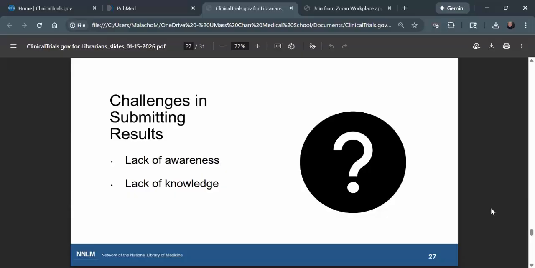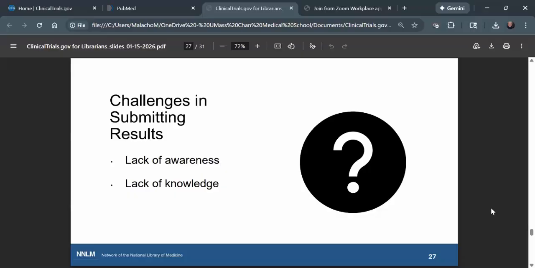But one of the biggest motivations for a lot of data submitters is actually the possibility that they might not be able to publish. So I apologize, I can't recall if you hit on this already, but the ICMJE, or International Committee of Medical Journal Editors, require for all of their member publications to be able to publish in any of those journals, you are required to have prospectively registered your study.